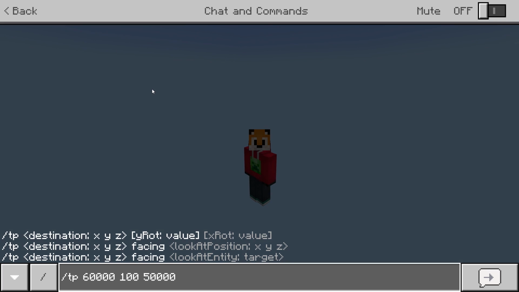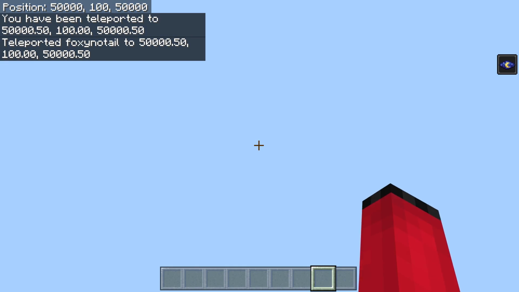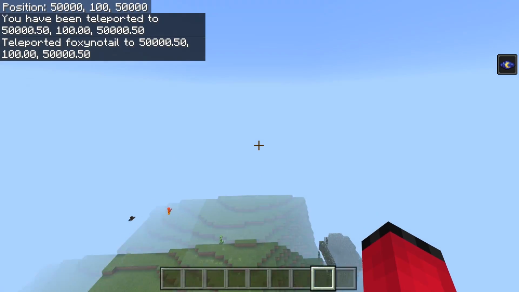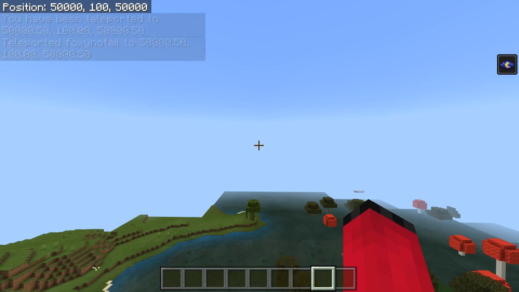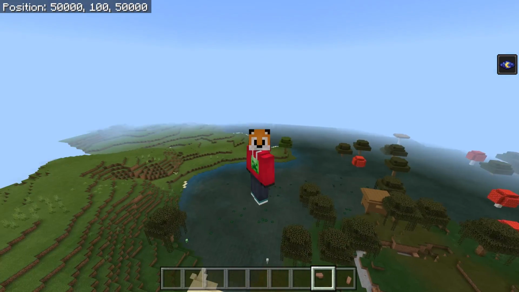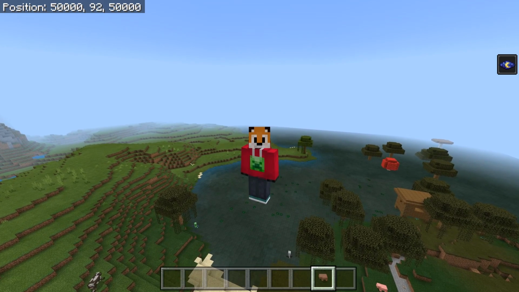Let's go to 50,000. Instead of 60,000, because 60,000 was a bit greedy. So let's go 50,000, and if we wait for long enough, hopefully, there we go, the world does load in. For whatever reason, the new feature of the game is that if you try and teleport more than 50,000 blocks at once, you can't load any chunks, which is absolutely fantastic.